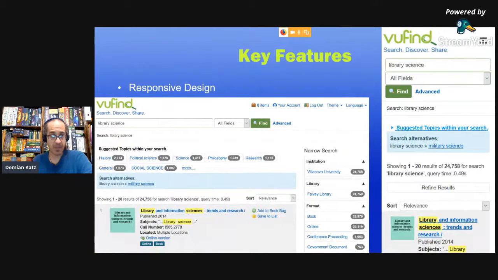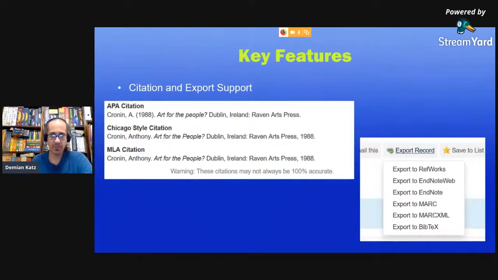The system uses responsive design, which makes it equally useful for desktop computer users and for mobile device users. The screenshot here shows on the left how a search result screen looks in a desktop web browser. On the right, how it would look on a smaller device like a phone. So certain elements of the interface will move around or collapse to accommodate the screen real estate. So this lets you reach the broadest possible audience without having to maintain multiple user interfaces.